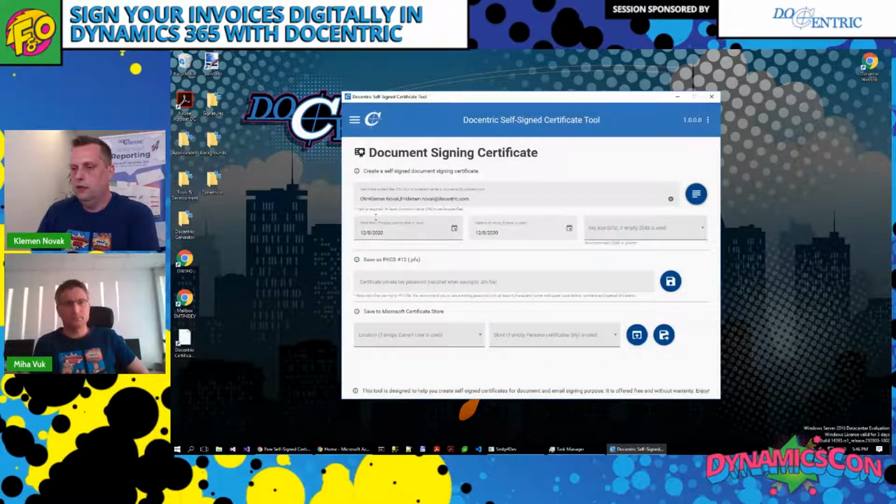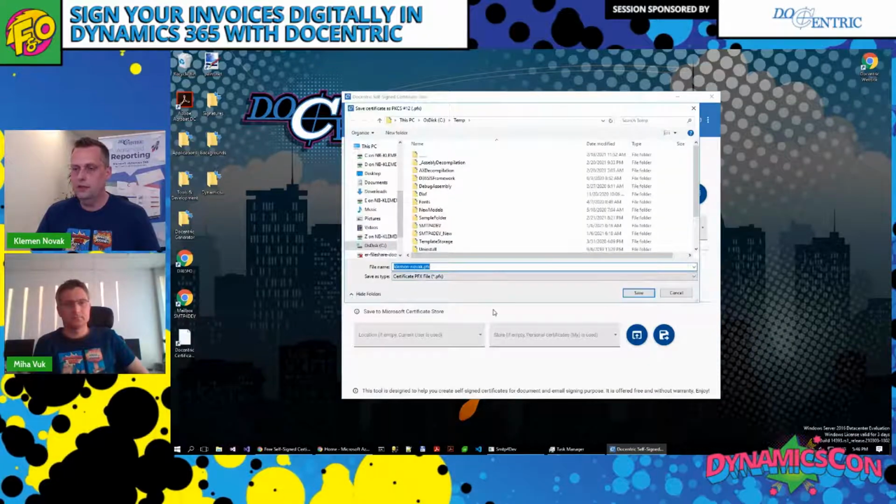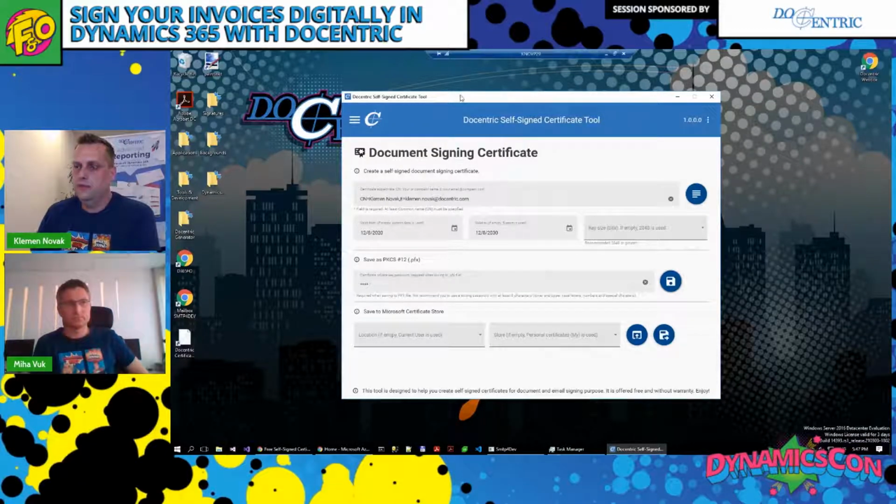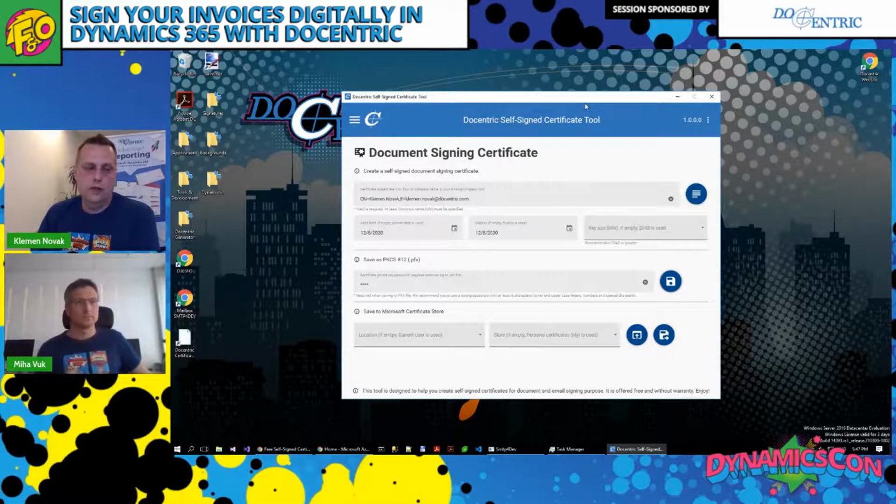And then you simply specify the validity, the key size of your private key, and then you just specify the password and generate it and store it to the file system. It's easy as that. We also support exporting them directly to the Microsoft Certificate Store. So that's also one possibility to create those certificates. Those self-signed certificates are really good especially for testing and development purposes.